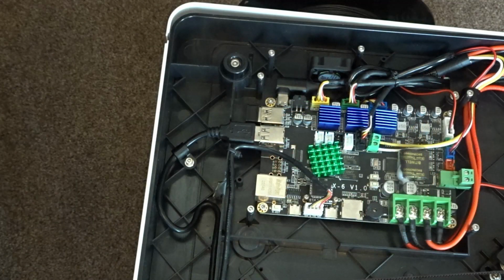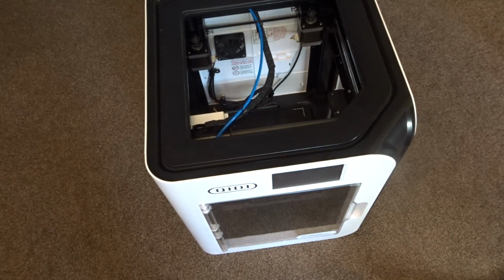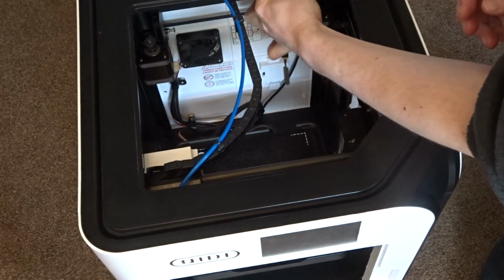With the base of the printer sorted, it's now time to start removing the outer panels. If you're not bothered about hiding the screws, this is the part of the video that you can skip. To gain access to the side panels, you'll first need to remove the top panel.